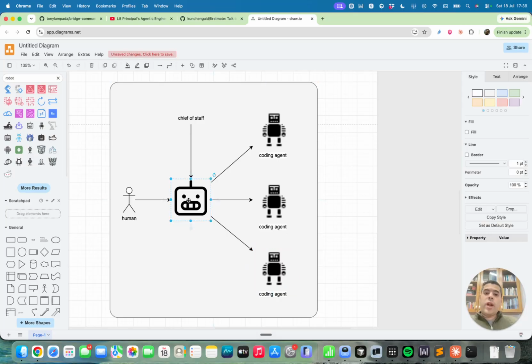So yes, working with this pattern is a real step up in productivity. It's a real unlock for you as a developer to work at a higher abstraction level, right? But then working with firstmate in this way, the next bottleneck reveals itself immediately.